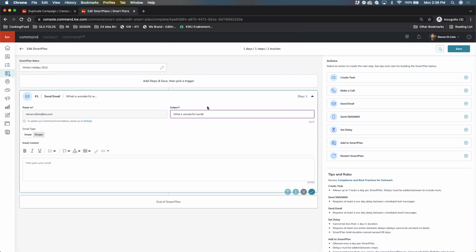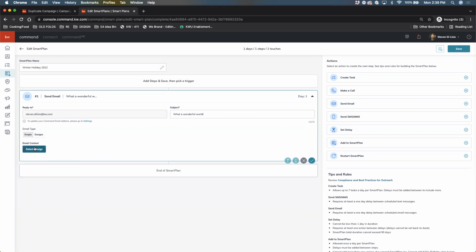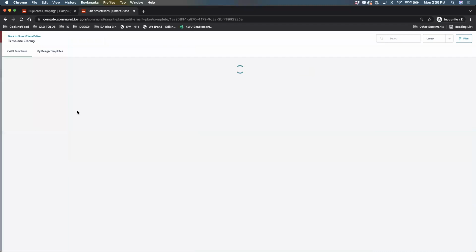Something like that. In smart plans, we can send simple emails too, just text emails. You could build one of those out, looks cool. I like that you can use the merge tags in here as well, drop your app link in, lots of cool stuff that you can do with simple formatting. But again, I like the designs, but you have to hit the word designs here to get it to switch over so that we can select the design, just like we did for the email campaign. And so I'm going to do that, select design.